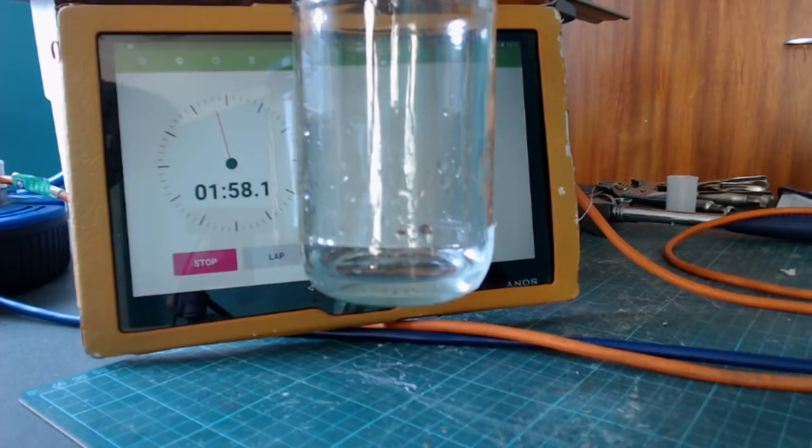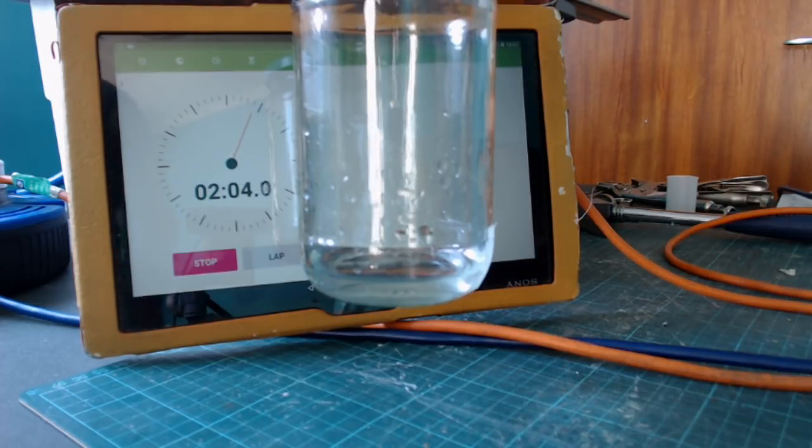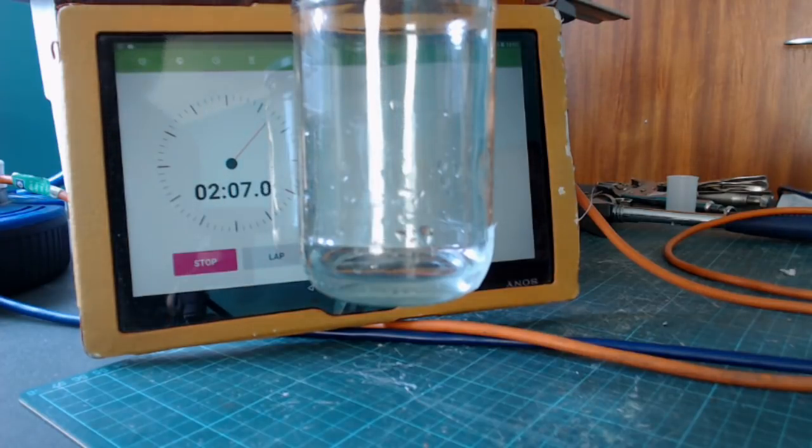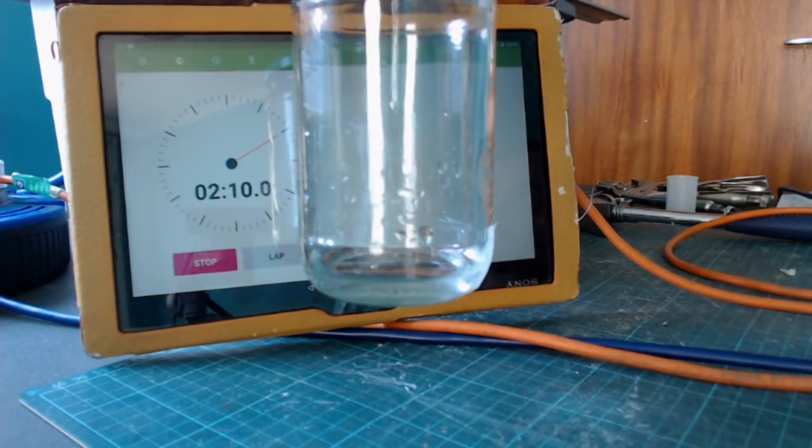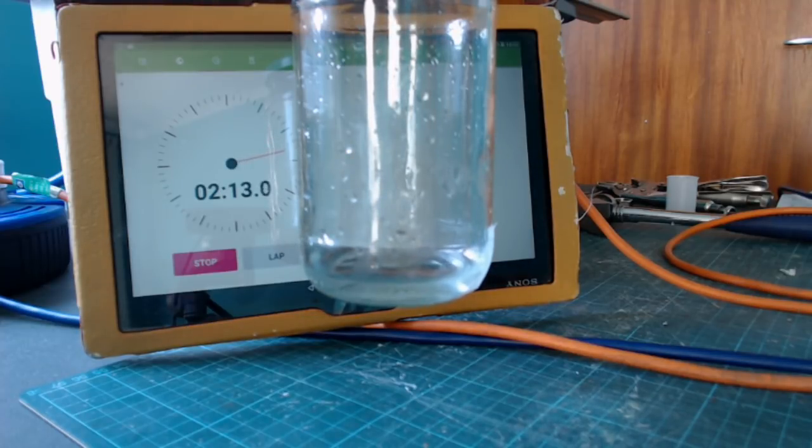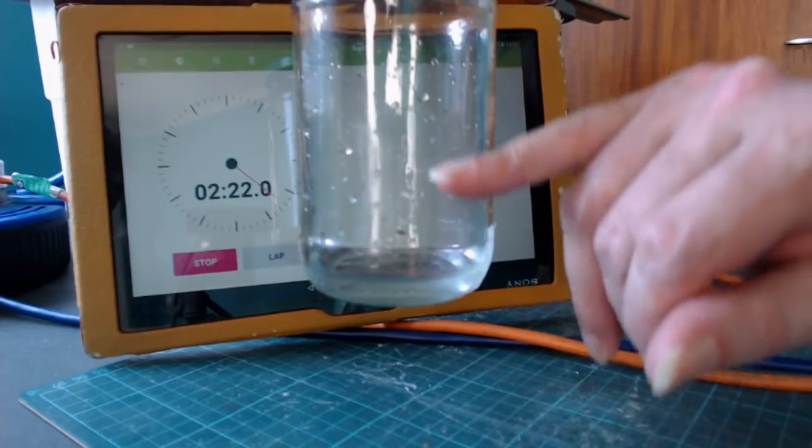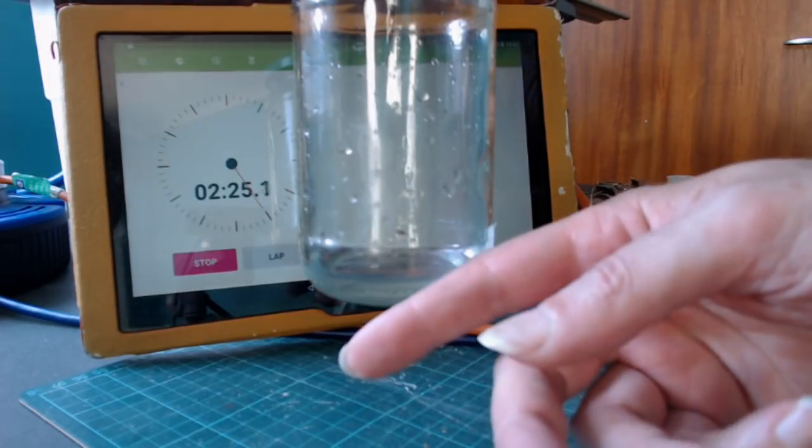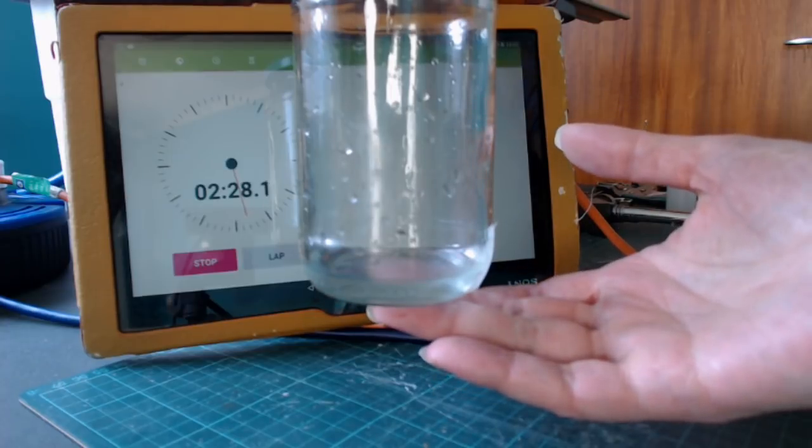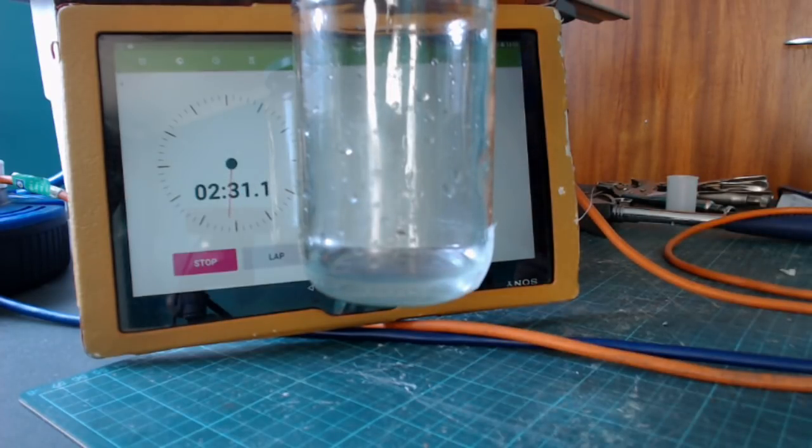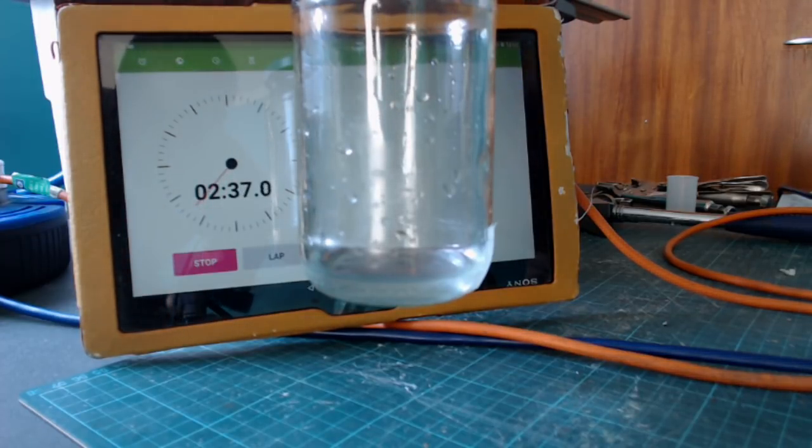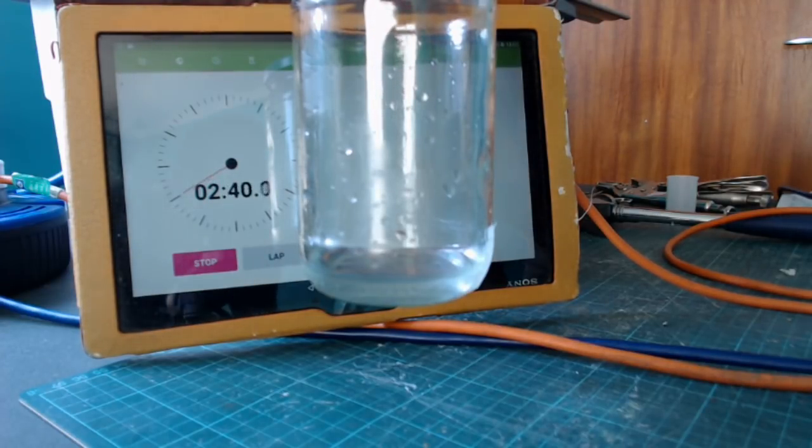But so far, we're doing nearly two minutes. Now, we've got to remember that a kettle roughly takes maybe about three minutes, three to four minutes to boil from cold. So we've already done two minutes. We can see some vapour on the outside. There's condensation appearing on the outside because this water is getting cold. It's getting cold. There's condensation, but it is a very warm day today. So it's all good stuff.